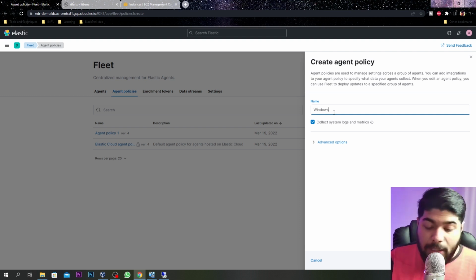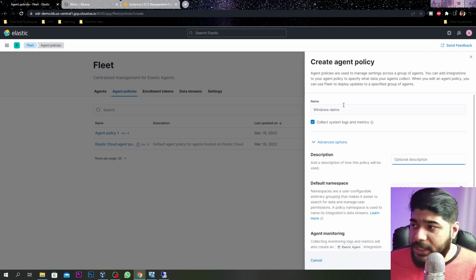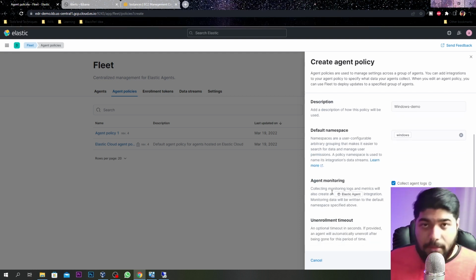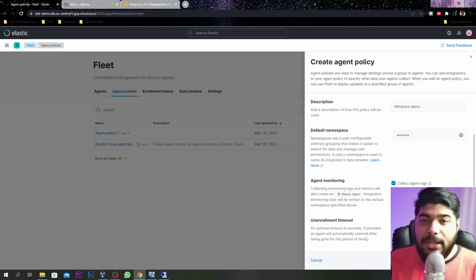I am naming it Windows demo policy. You can come to this optional section and write it similarly, or you can leave it like that. I will write down these steps as well, and this is the policy creation phase, guys. If you have an IIS server, you can create an IIS defined policy. If you have a Linux server, you can create a Linux policy so that the endpoint will be incorporated with that particular policy. So I am just creating the agent policy now.